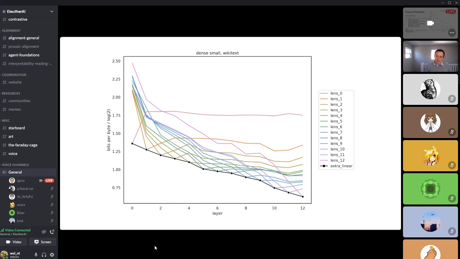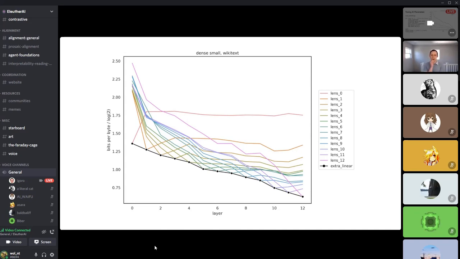I don't necessarily have a big fundamental takeaway from this graph, but I think it's very interesting that you can see basically how the space changes across layers. When you tune the lens on one layer, it does well on that layer. It maybe does okay on the layers next to it, but then it does progressively worse on layers that are further away. Sorry, I'm having trouble parsing this plot.